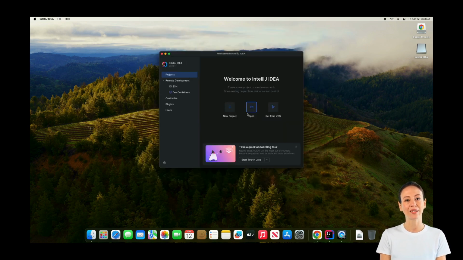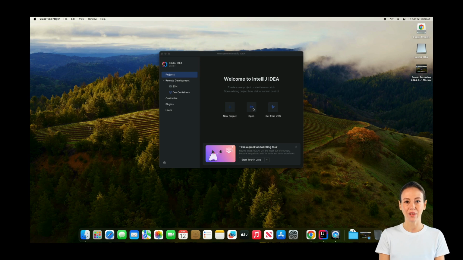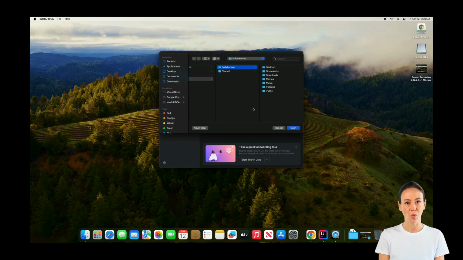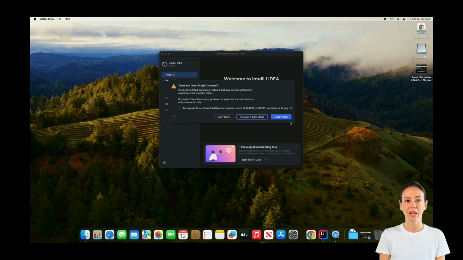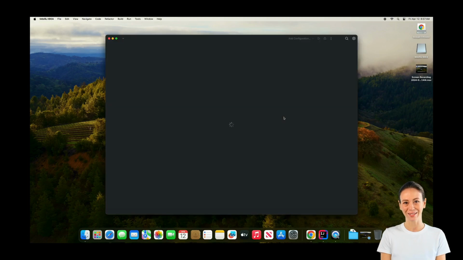Click Open to locate the downloaded Appium script. This file should be in your Downloads folder or wherever you chose to save it. Navigate to the Manual subfolder within your project directory. Here, you'll find the source code in the src directory and a pom.xml file. Click Open on this Manual folder as your project in IntelliJ. If prompted to trust the project, click Trust Project. You may also need to allow IntelliJ to access the folder.